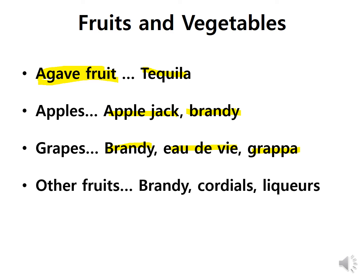There's a whole list of them. There's sweet brandies, cordials, and liqueurs, which are sweet alcoholic beverages made from just any other fruit that you can name. Name a fruit, there's an alcohol made from it. From oranges to pears to blueberries to strawberries. It's all out there. Probably the most common ingredient in vodka is potatoes. And somebody told me that a lot of soju is made with potatoes nowadays. I don't know if that's true, but I know that people have been making sweet potato soju. So probably so.